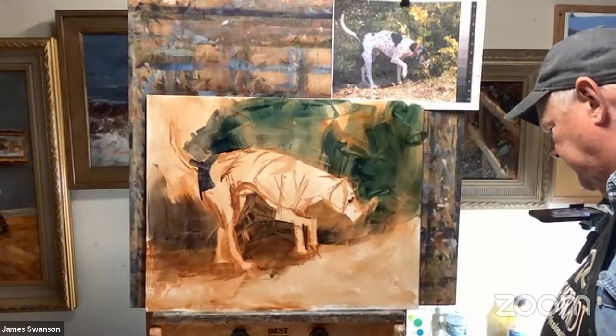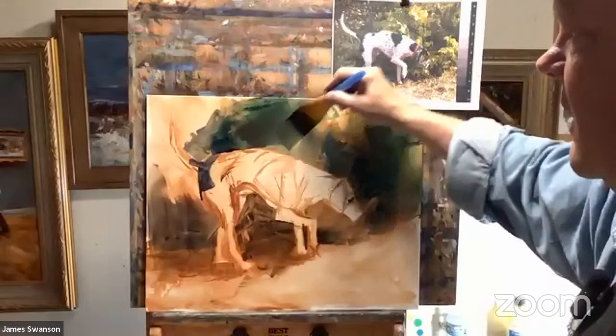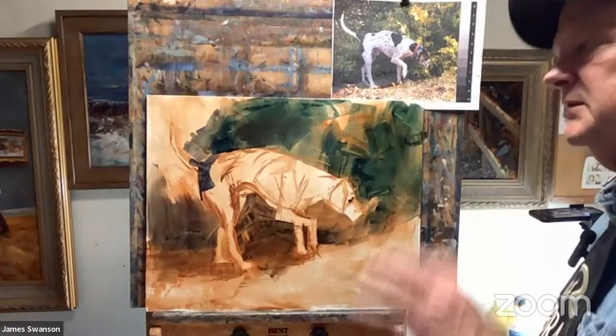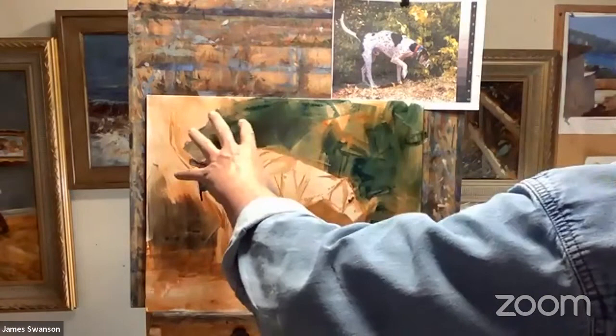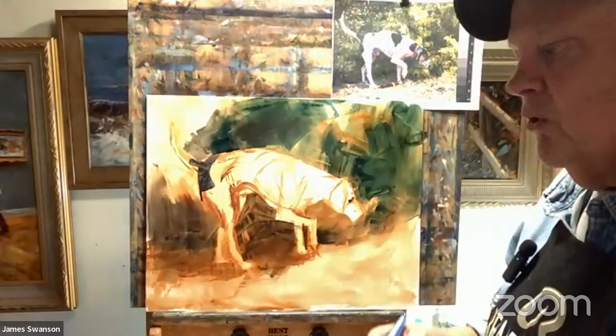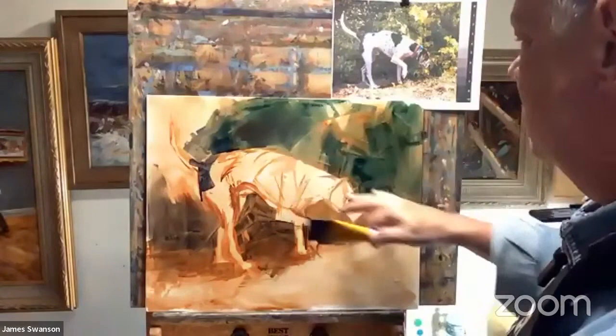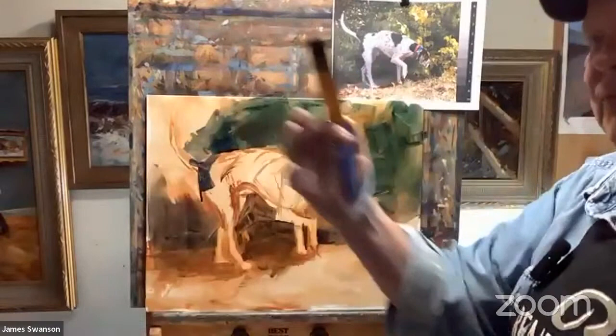I'm going to move on from that color. I need a few more warms in here, down in here too. This is the green and oxide red now, and you can just tell the difference between the alizarin and the phthalo green and the green with the oxide red in it. The oxide red is light, it has a little bit of white in it, or is more opaque. And as soon as I laid it on there, you could just feel it grabbing. And you can start seeing the opaqueness, the difference between working two colors that are transparent, and which one's going to come forward, which one's going to go back.